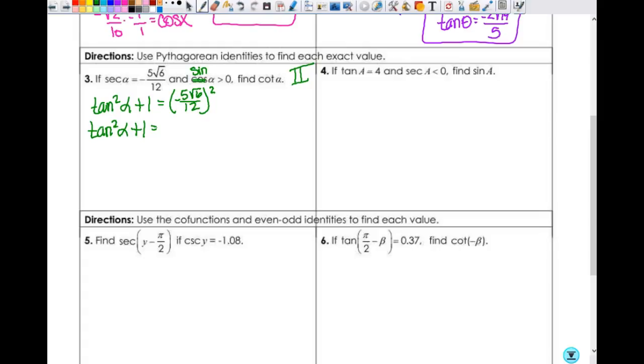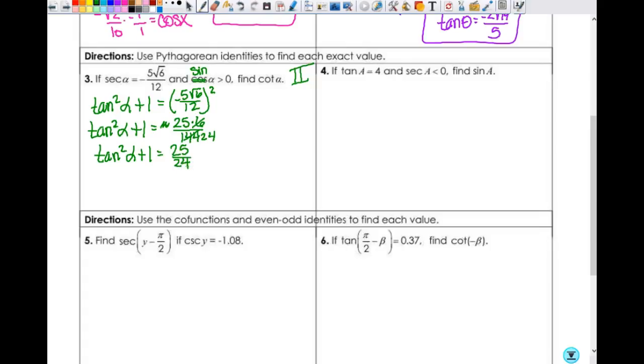Also, when I square the numerator, that's going to be 5 squared times 6, so it's 25 times 6. I could go ahead and multiply that together, but I don't have to, and I'm not going to. Let me show you why. So I get negative 25 times 6 over 12 squared, which is 144. I could also just leave that as 12 times 12. But right now, this might make it easier to reduce, because I can reduce the 6 and the 144. 6 goes into 14 twice with 2 left over, so then 6 goes into 24 4 times. So this reduces down to give me 24 right here. So I end up with tangent squared alpha plus 1 equals, and that's not negative anymore because I squared it, 25 over 24.